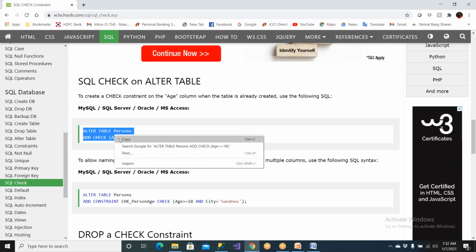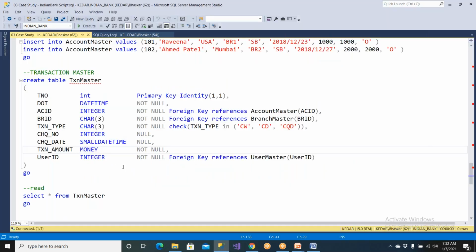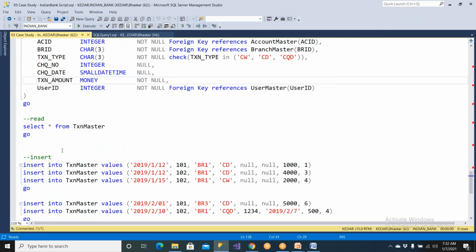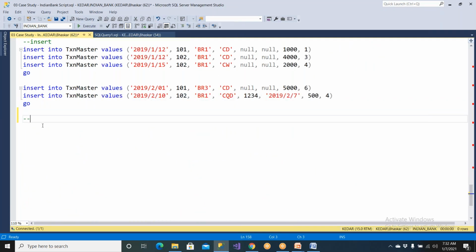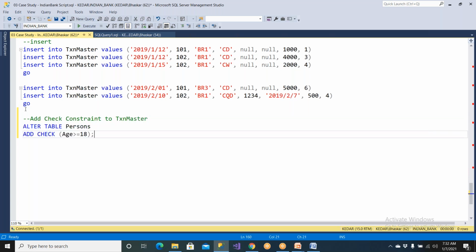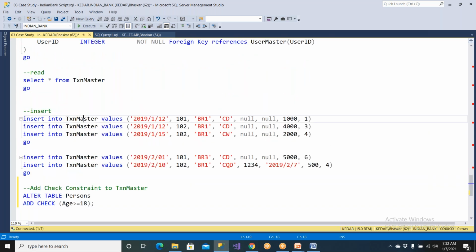Let me copy this and add a check constraint to this table. What is the syntax? Alter table, the table name is this.